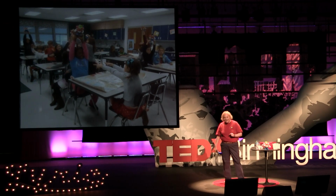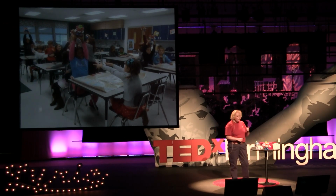And what they have to do is they have to utilize their legend to find things along the way to Birmingham. So each group has a different starting city that they have to locate, and then they have to find Mr. Potato Head's parts. Like if they find a railroad crossing, they'll get a nose. If they find a county seat, they'll get an arm. And the object is to get Mr. Potato Head to Birmingham with all of his parts. So what's the end result? The kids are engaged and excited and digging map reading.